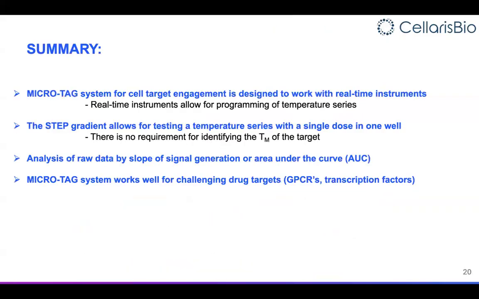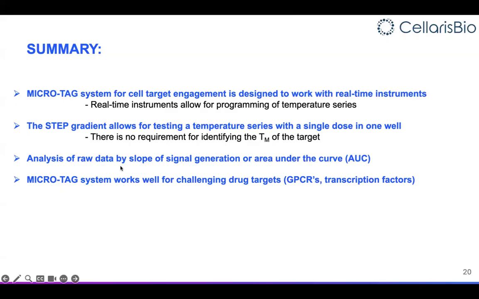So in summary, the microtag system that CellarisBio has developed is designed to work with the real-time instruments, and this has the advantage over conventional methods of cell target engagement in that you no longer have to identify the temperature of melting and interrogate drug binding to this target at that particular temperature, but instead the step gradient allows the testing of a temperature series with a single dose in one well.